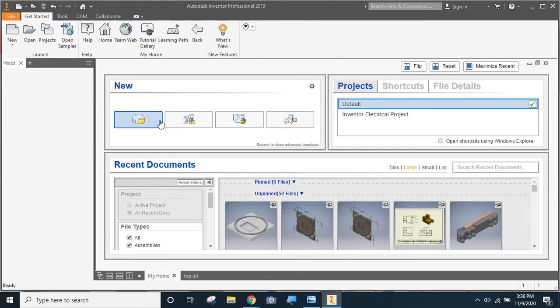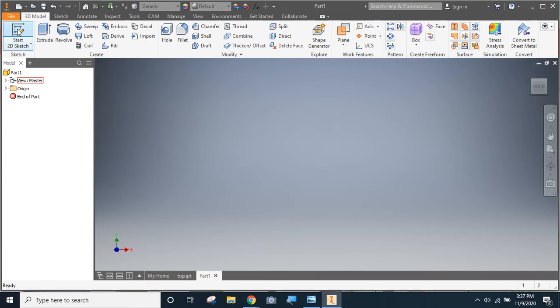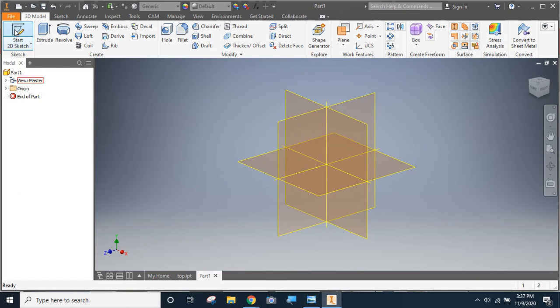If you're working along with me, you're probably going to start off at this screen in Inventor. We can click on the New Part button. That'll allow us to model up a new part. And every part in Inventor starts off as a 2D sketch, so I just click the Start 2D Sketch icon. Now I get these three different sketching planes that show up on my screen, and it's real important that we pick the XY plane to sketch in when we get started.